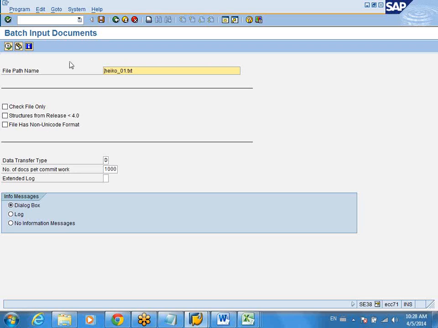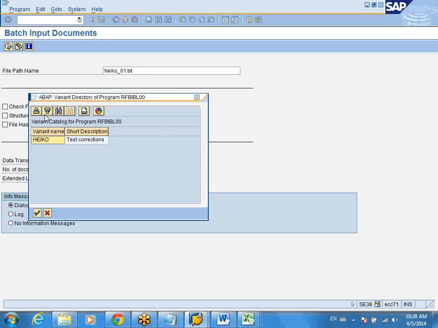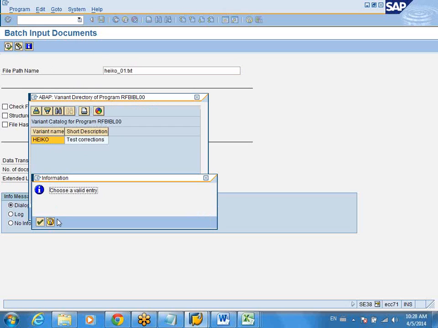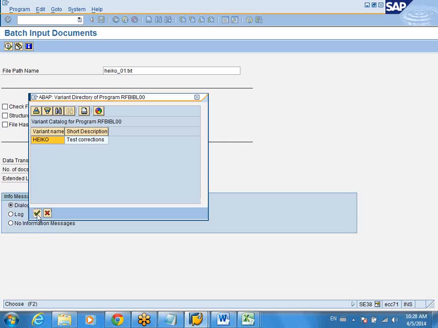This is just an example of running a program with a variant. In this case, the variant name is HEIKO, and he has put some predefined file names or text path within a variant. I can always go open, get variant, and the variant name is HEIKO. Okay. Give me a second here.